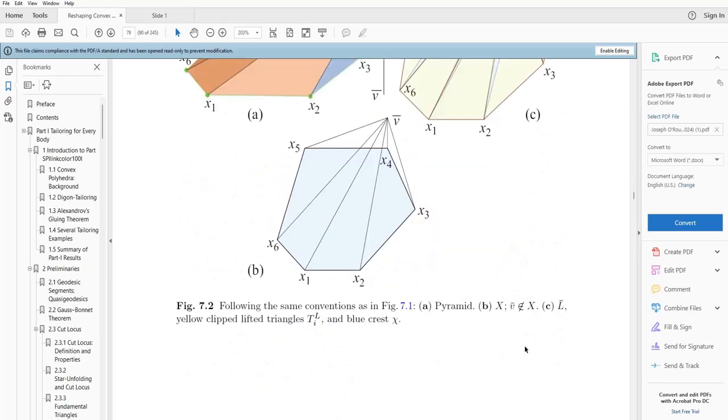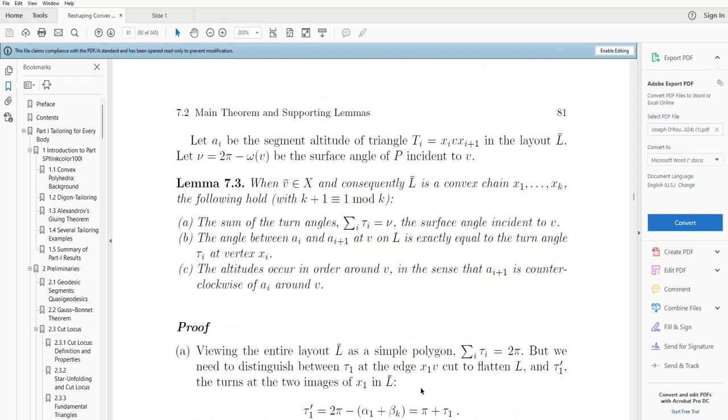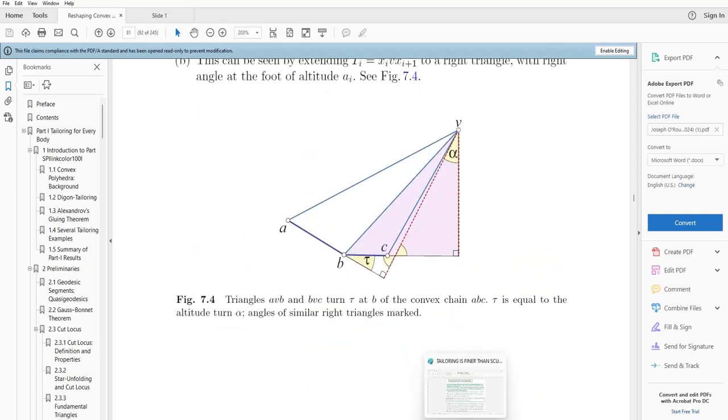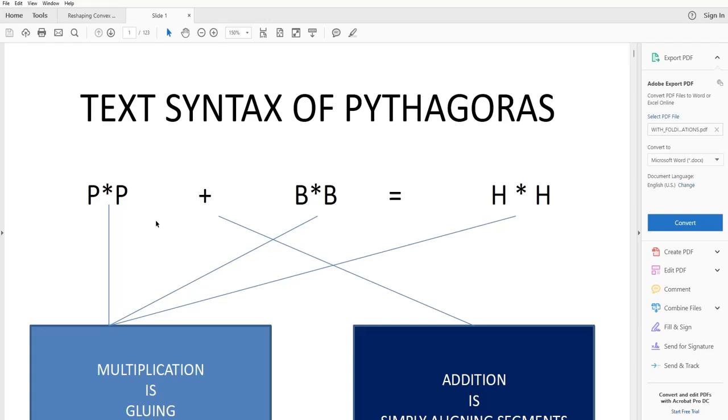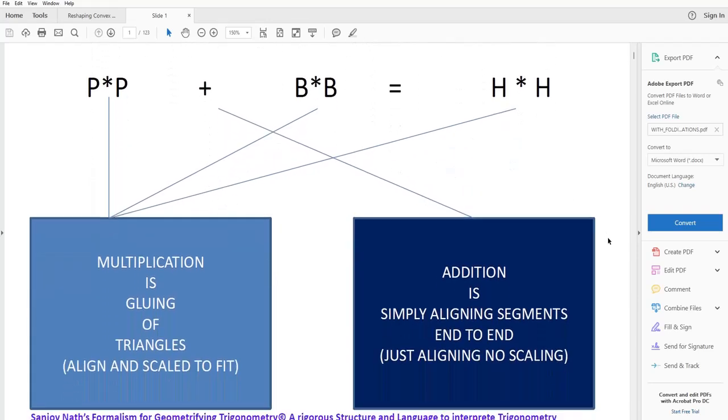So we are starting our presentation on Sanjoy Nath's Geometrifying Trigonometry, and the presentation starts here. Every line segment interacts with another line segment to generate the conclusion. Multiplication is doing, which is already shown, and addition is going to generate the log set objects, where end-to-end adding, end-to-end collinearization is important. If the natural addition is there, where the natural collinearization is there, then we will get the natural output. Otherwise caliperness increases, and that is not going to give us the best trigonometric expression.